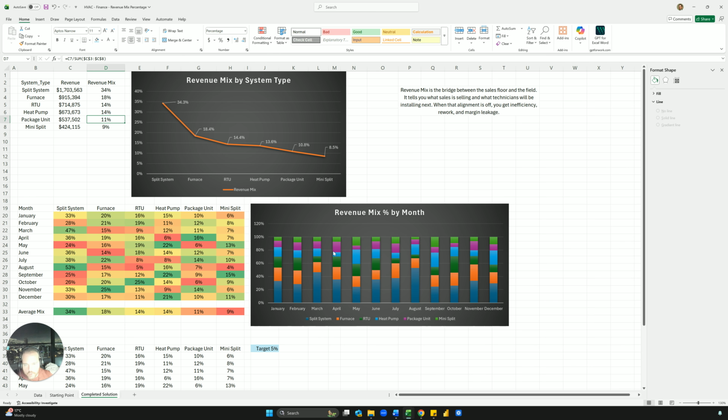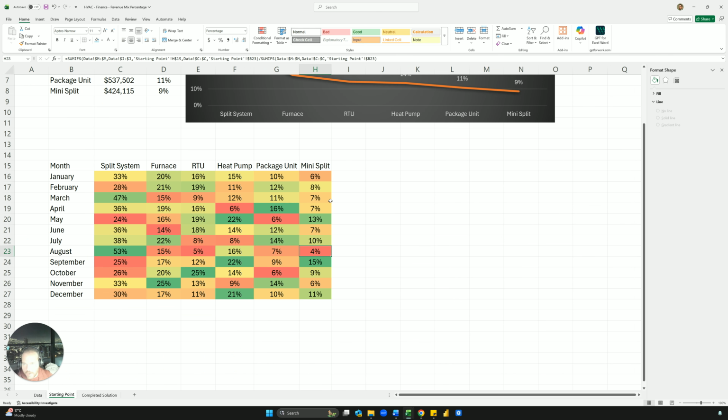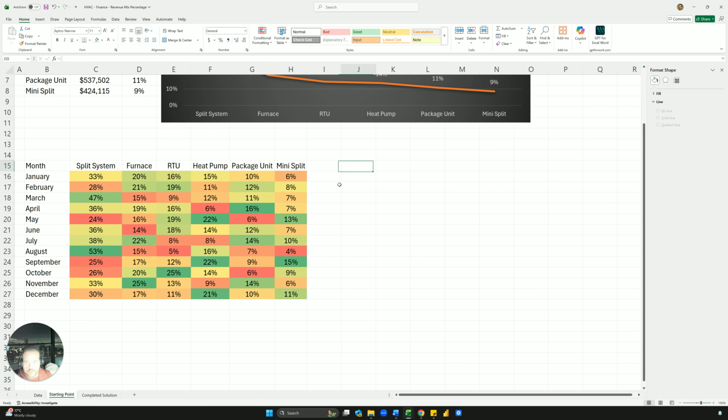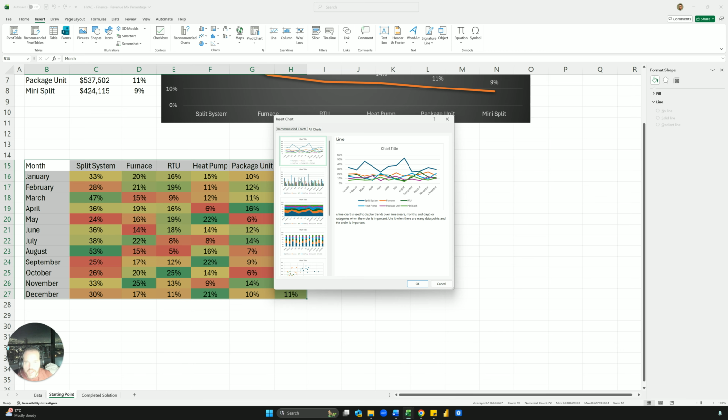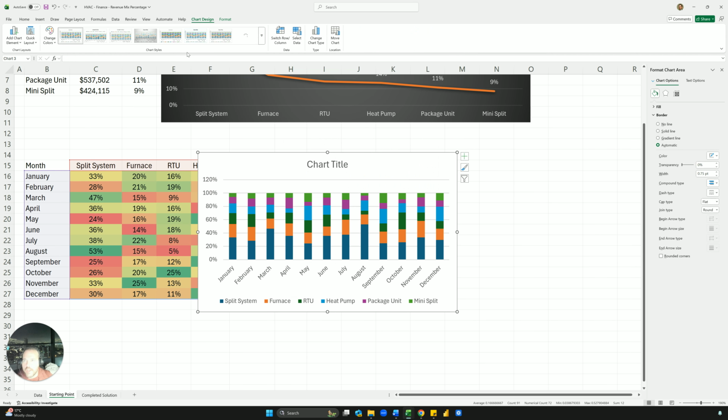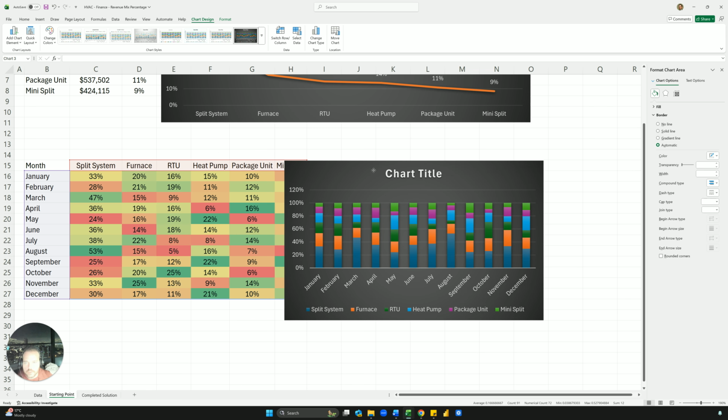And so now I want to show you how to calculate this here. And I might start going a little bit fast because it's already been 10 minutes and 30 seconds. So now we want to highlight this and then go to Insert and then Recommended Charts. And then you're going to see here, there's a stacked column, and then we can just make it dark.